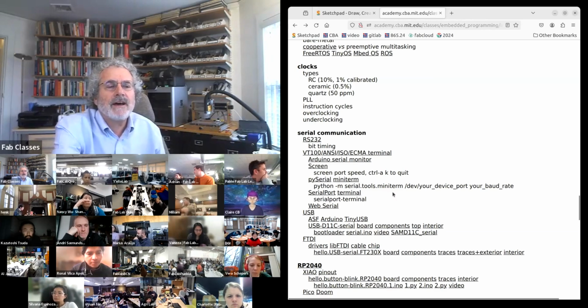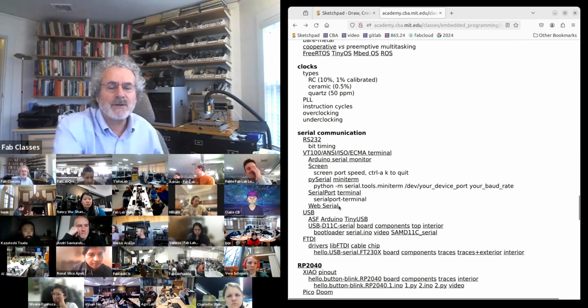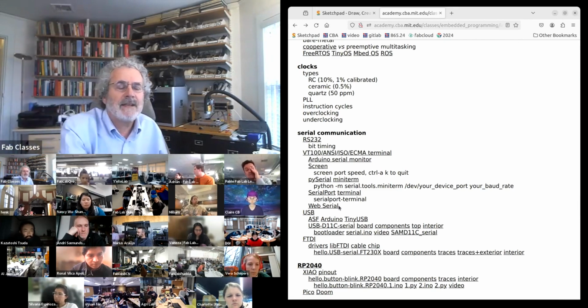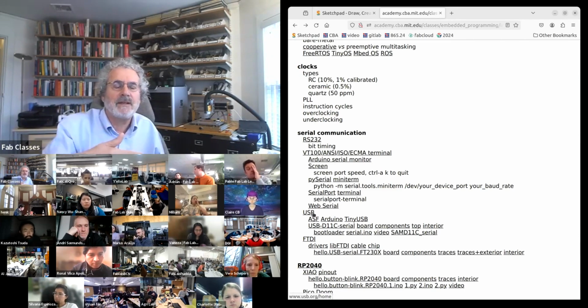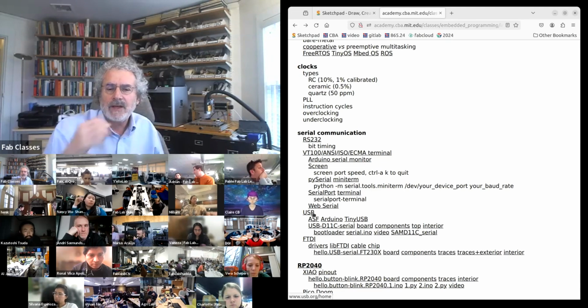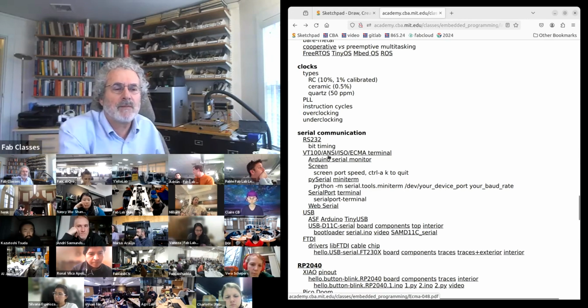If you install Python, you can use Miniterm. In JavaScript, you can use serial port. In a web browser, you can use web serial. I'll show you examples of all of these. And USB can do many things, but the simplest thing USB can do is just carry serial. So with the SAMD or the shells, you plug it into a USB port, it becomes serial, and you use a terminal to communicate.